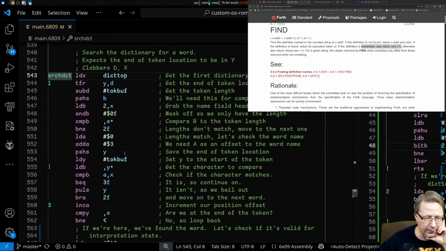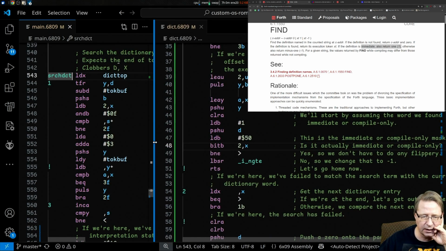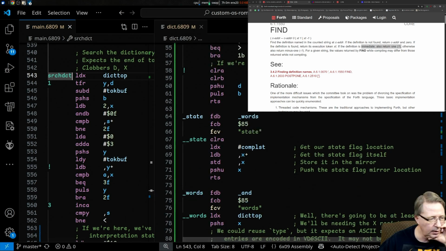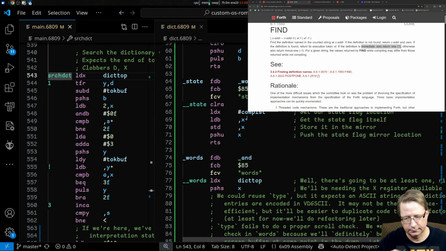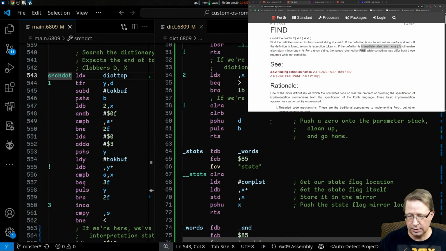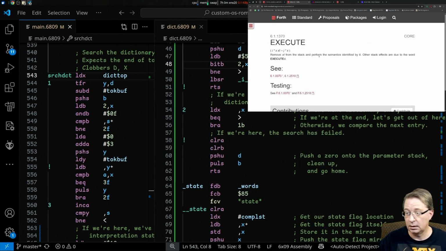We've already found it. So the next thing that needs to be done after find is, let's see, going to be a word that we call execute. So execute is going to be very simple. He says with bated breath, remove XT from the stack and perform the semantics identified by it. Other stack effects are due to the word executed.